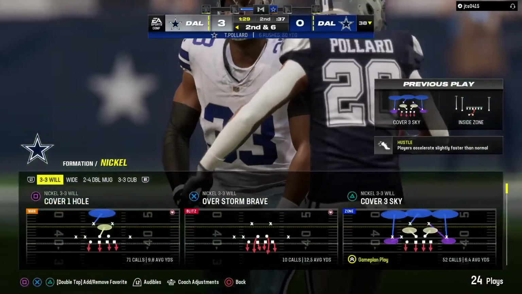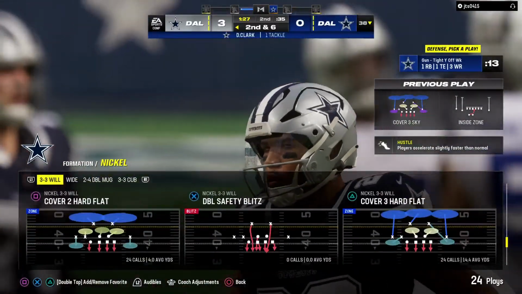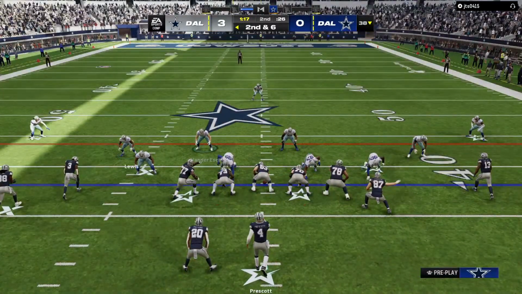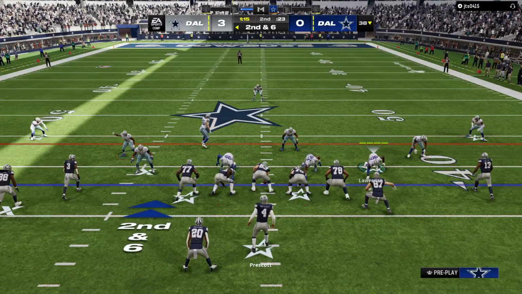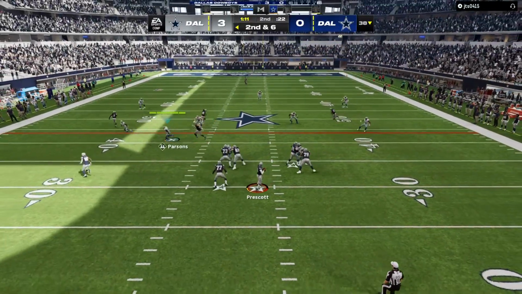It's 2nd down. Now that was a quality play to start a new set of downs. That was simply an offensive line winning the battle up front and winning in a big way and giving their guy in the backfield a nice lane to hit. 2nd down, Prescott.